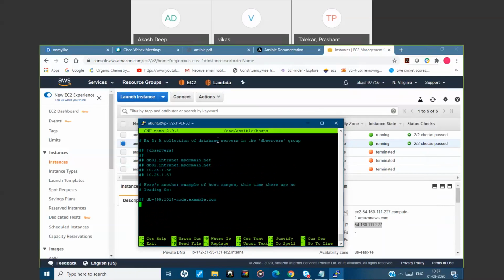So a collection of database servers in the DB servers group. Basically, the best thing here is that you will be configuring the group, and you will be assigning multiple servers into a group, right? So we'll do the same thing. We'll name it, and naming you can do anything. So if I do the name only, again you need to enter it into the rectangular bracket. You can see here, right? One syntax kind of thing is there, and we'll try to add it.